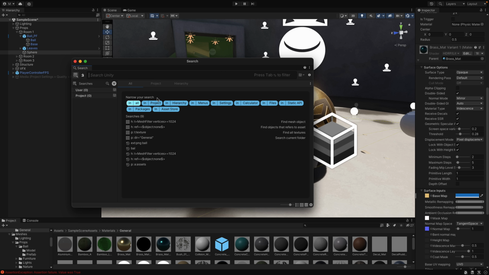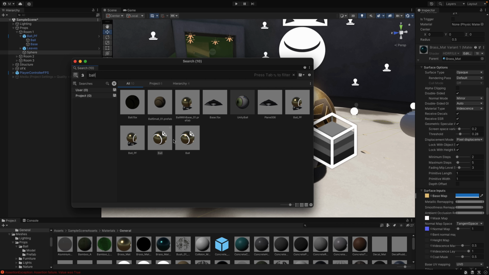And there's been some extensions to it as well. So there's these visual options, various different areas. You can search specifically in menus, in files, in settings. You have the previous search results. Unfortunately, in order to get to this result, you have to come up here. So it's weird. So I've got the ability to narrow down my searches here, for example, right? So let's say I search for all of the ball. Wait a minute, where did my narrow down option go? And this press tab to filter thing doesn't do anything.